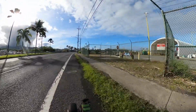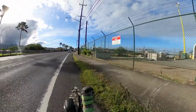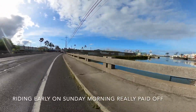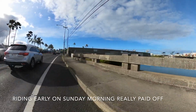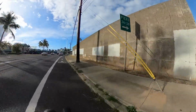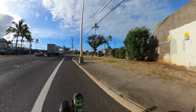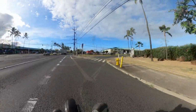We got through that little section there, about a mile, and you know what? It was great. We didn't have any cars. They were all stopped at lights, and it's probably 3/4 of a mile, and I had to get going. And so now I got a bike path again. No, bike lane, sorry.